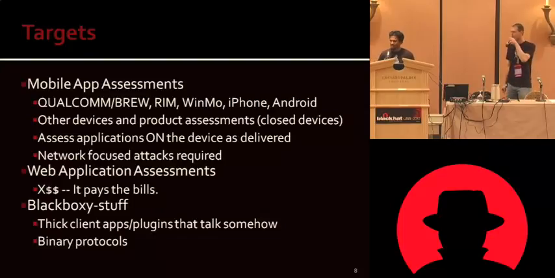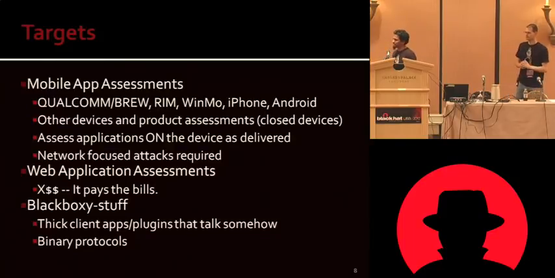Well, we do a lot of mobile application assessments. A lot of these assessments happen on BREW devices all the way up to Android devices, from the very simple to the very complex mobile application operating systems. These applications obviously have network streams that we're used to, HTTP and whatnot, but sometimes they don't, and we'll get into that a little later.